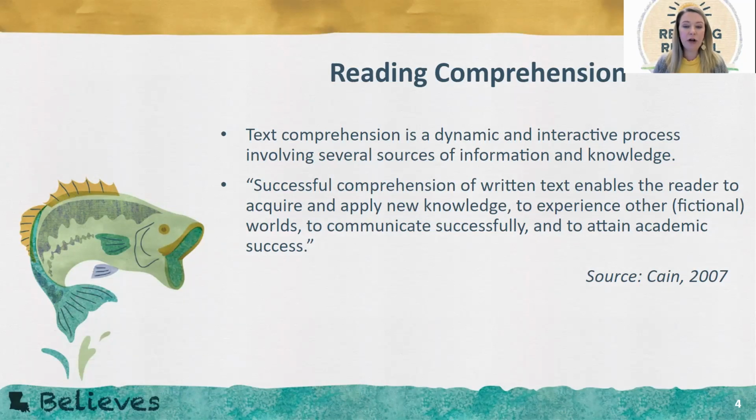It says, "Successful comprehension of written text enables the reader to acquire and apply new knowledge, to experience other fictional worlds, to communicate successfully, and to attain academic success." And so the ability to read and comprehend doesn't just help students inside the classroom, but throughout their lifetimes. And not just to experience other fictional worlds, but all kinds of worlds. Picking up an informational text and learning how to do something for the first time isn't fictional, but it's very powerful.